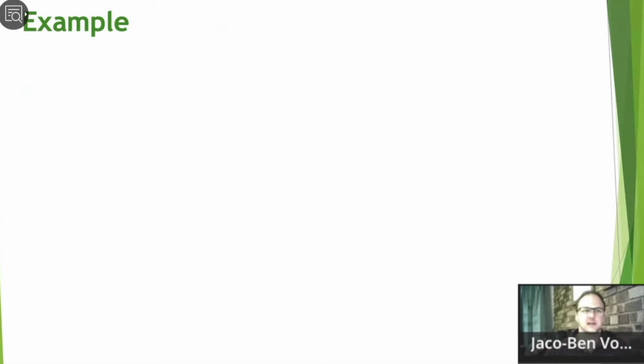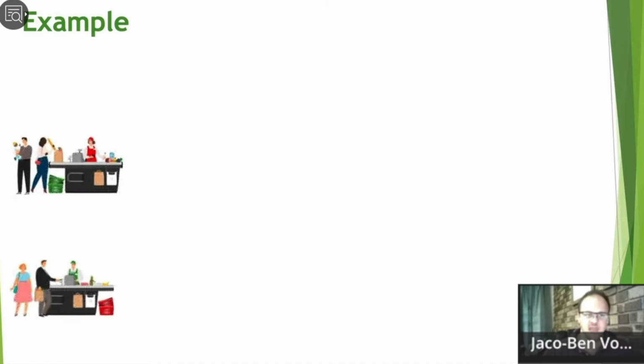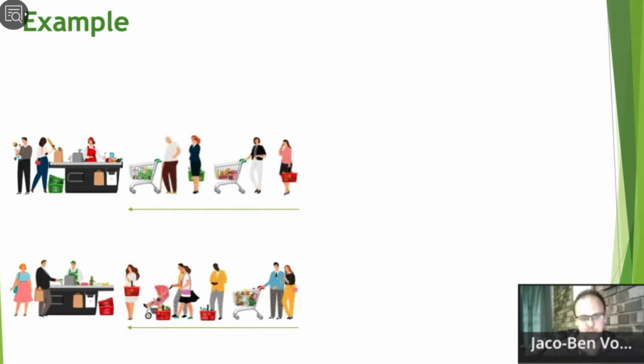So let's look at a simple example. Let's say there's a retailer and they've got 2 cashiers in their retail shop, and they've got a separate queue for every server, right? And recently people have been complaining about the average queue waiting time, right? Once you get into a queue, you can't jump the queue and go to another queue, and suddenly you see that the guy in front of you is taking much longer than expected, and now you feel like, I should have gone to the other queue instead.